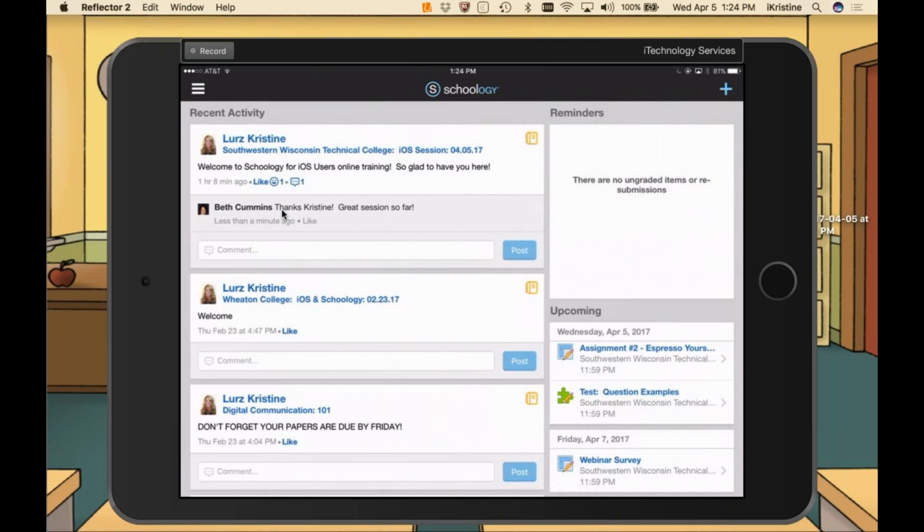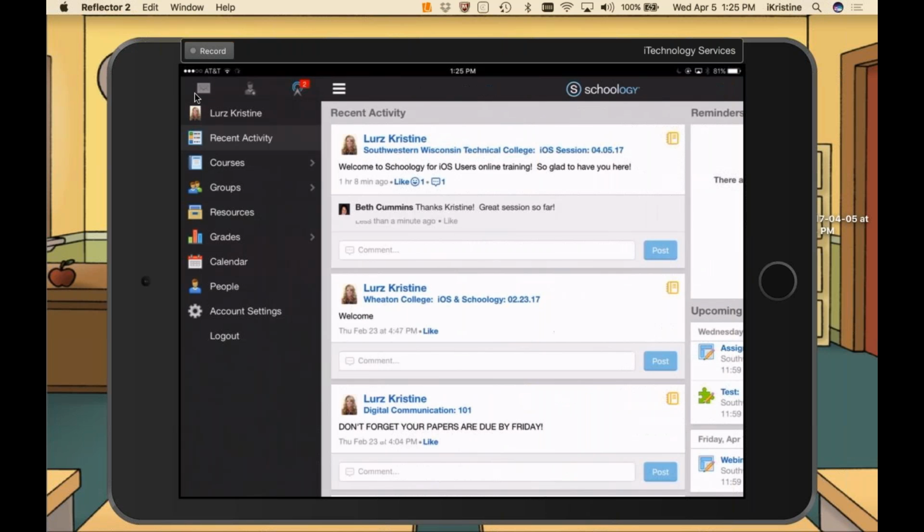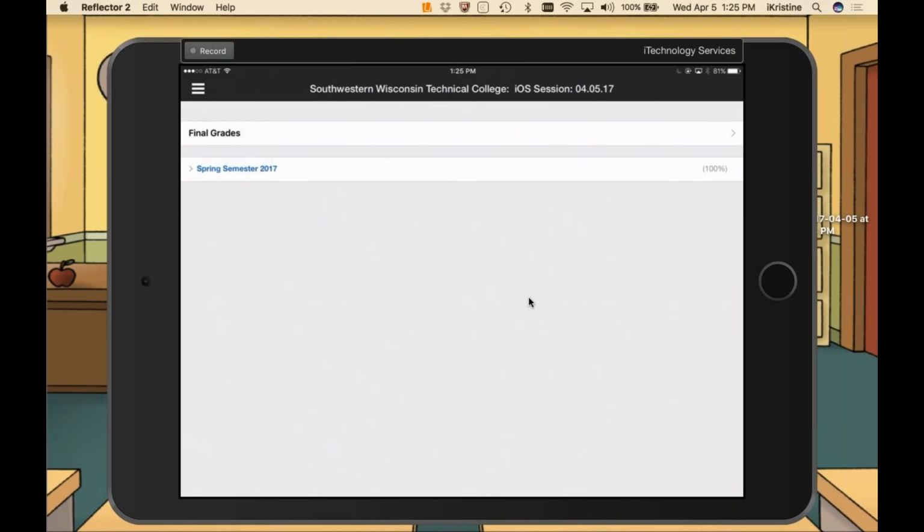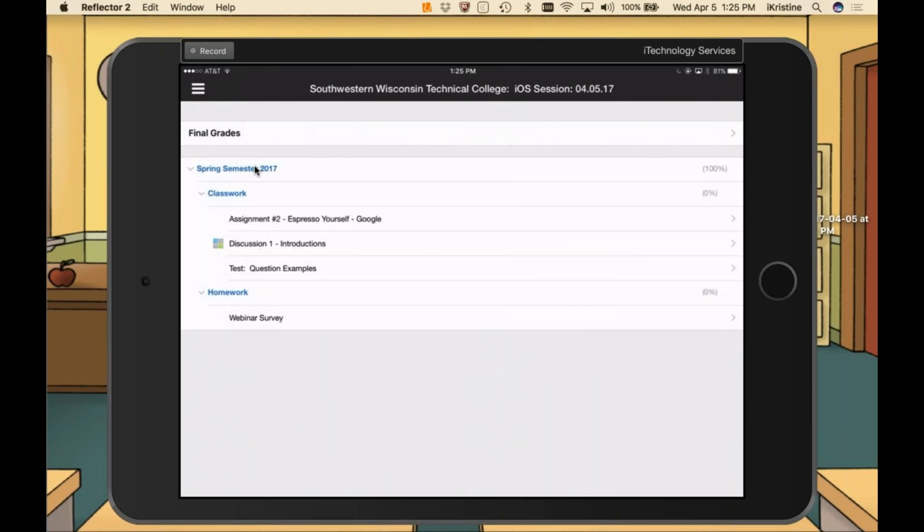That's nice. Okay, yeah, and there's a lot of those quick little jumps within the iOS device that it allows you to do. So just kind of as full circle, I want to show you if I click on my left screen and if I go down to grades, certainly I could choose the course that I wanted to look at the grades for. I do want to bring up, I would pop open, like just touching on that, it would pop open the categories that I have chosen and any of the assignments that are in there.